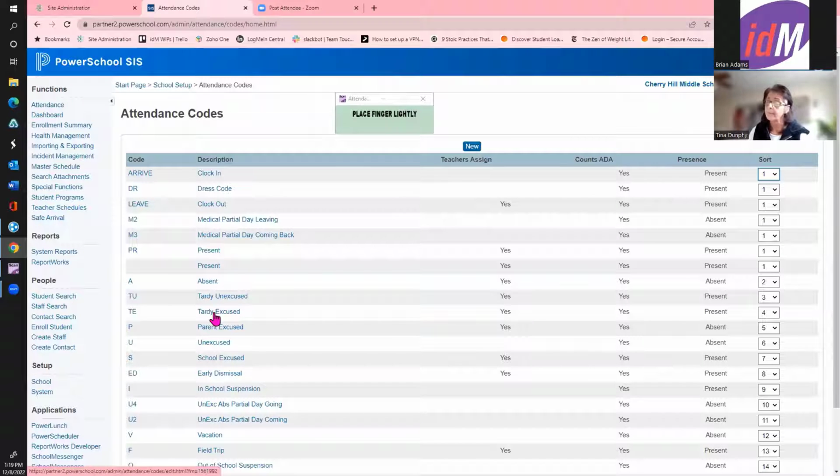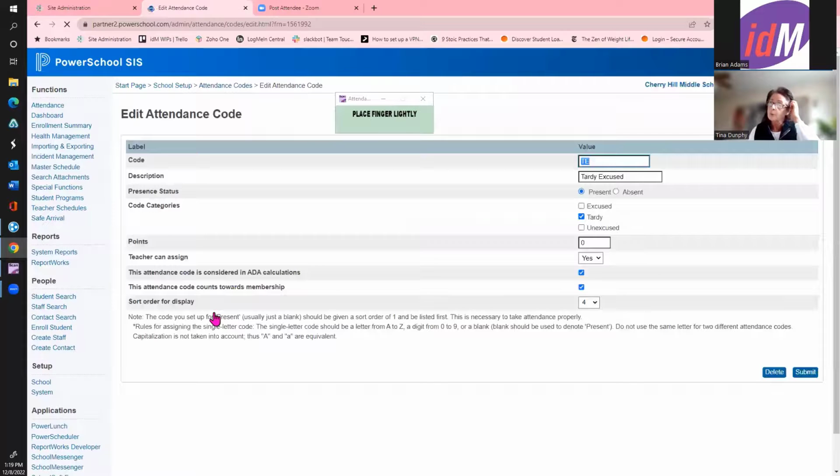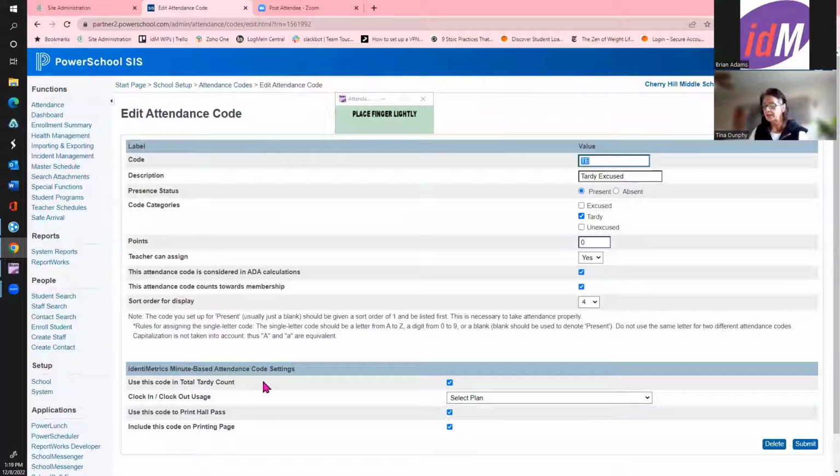And if you can remember a little bit with Andrea, we used the Tardy Excused with Andrea. And what you noticed was her daily record was appended with a TE only. We did not put the clock in and clock out values. So with that particular code that I have set up here, we do not use a clock in and a clock out plan. We're just saying we don't want to use that with this code. We just want to make sure that we have the tardy attendance code entered to her daily record.